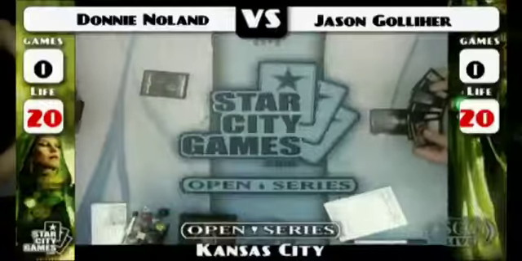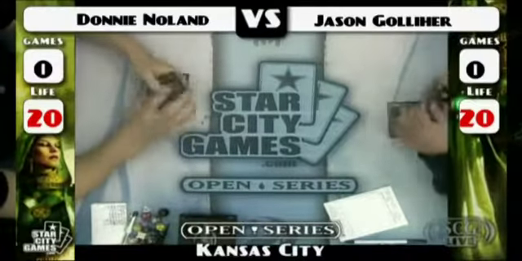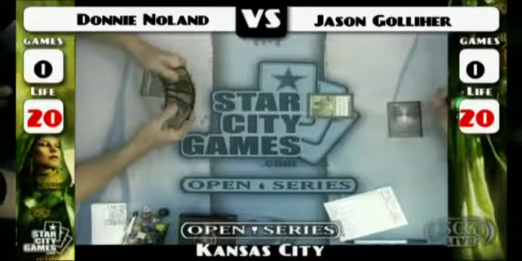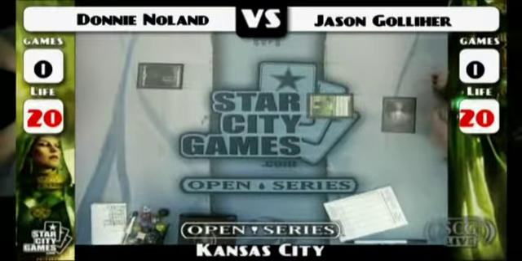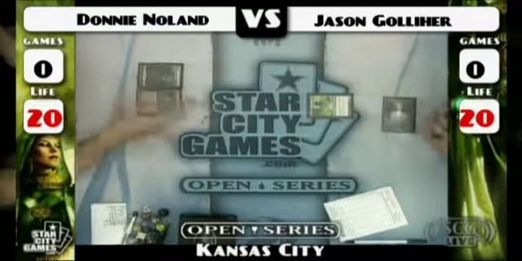End step, to ferry in play. That's exciting, actually. Jason leads off with a Pulse Tracker, aggressive start. It's a very good play when your opponent opens up with an Island.